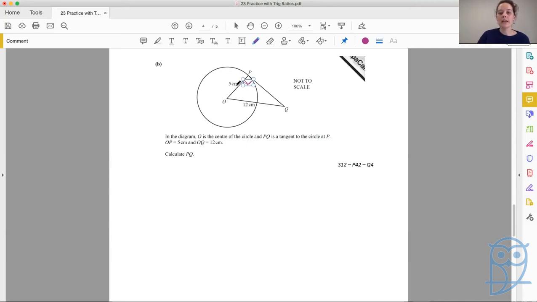If we are dealing with a case where we have 2 sides, no angle, now we have to work with Pythagoras. Because in this case, we're actually working with 3 sides only. We have 2 known sides, 1 unknown side. So this one here is a Pythagoras question. Here we have 12 squared hypotenuse equals 5 squared plus PQ squared. And then we can solve for PQ.